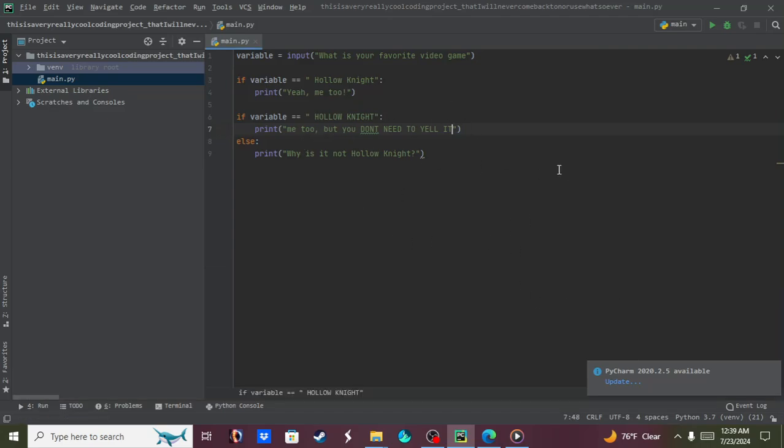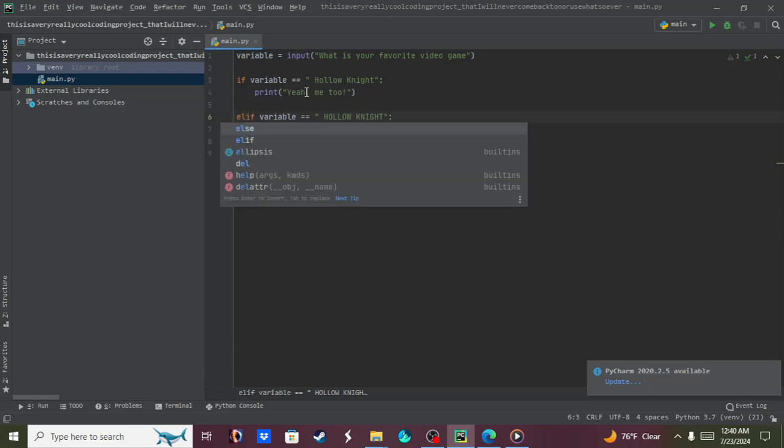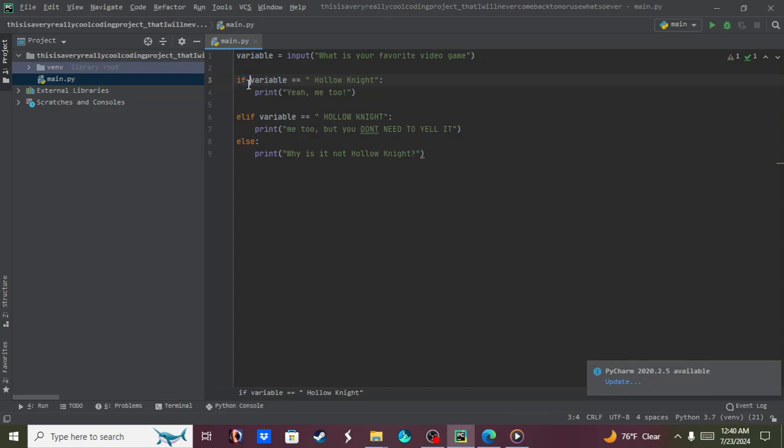So now we have 3 different responses that are all completely different from each other. However, what if there's a way to somehow get both of these to be the exact same? That would be weird, right? So that's why you can do an elif statement. An elif statement is basically saying, if this thing is true, then we're just going to skip this. This is not important. That's basically what it is.